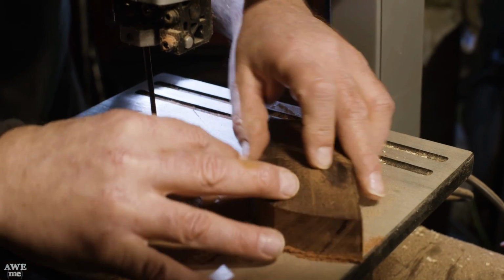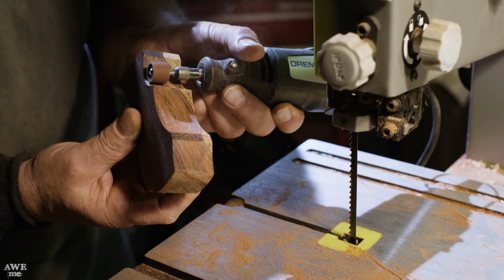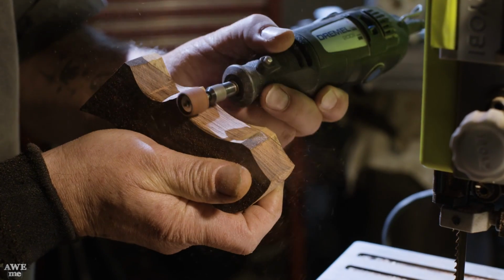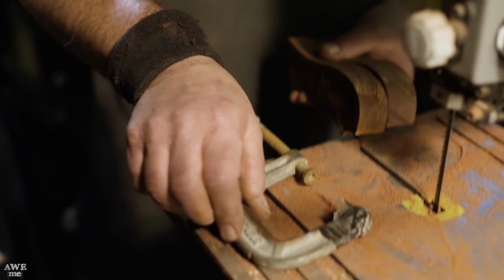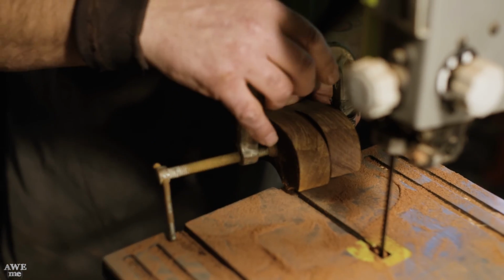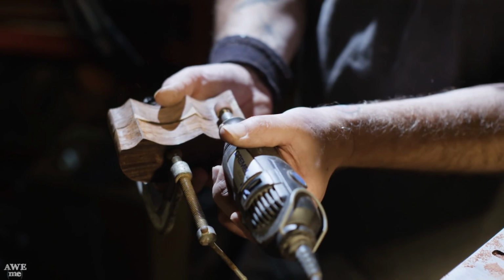We've got our pieces cut. As you can see, we're a little bit heavy on those lines. We're going to use the hand Dremel and some of the smaller sanding wheels to get into some of those small ricassos, the concave areas. We're taking both pieces at this point and we're putting them together. We want these as close as possible. That way, if you're switching hands with a knife, you still have the same exact grip in either hand with either knife.